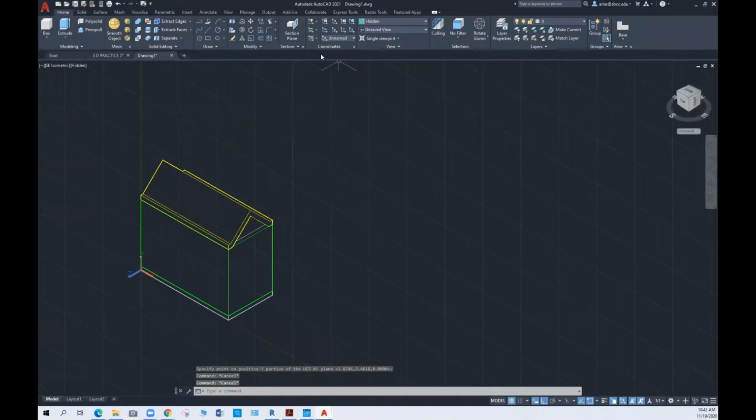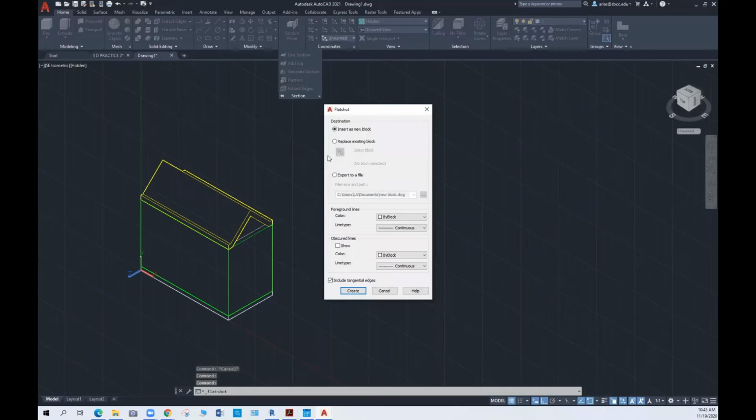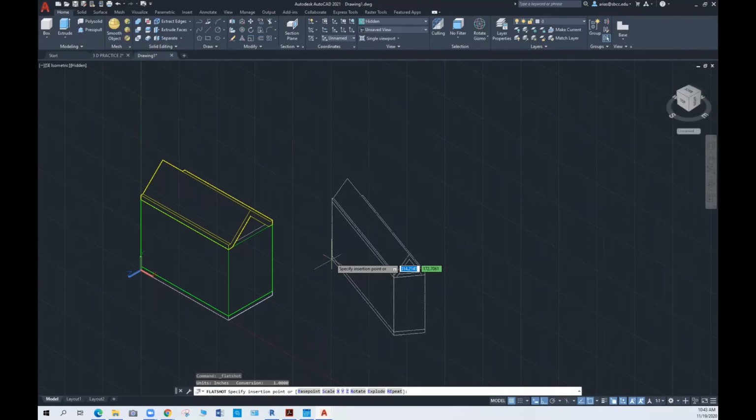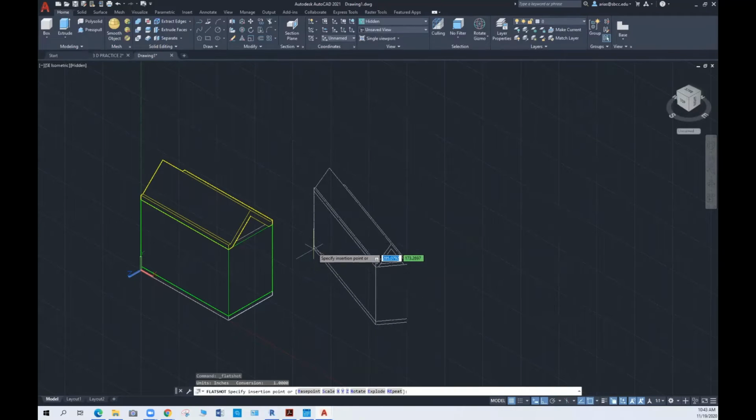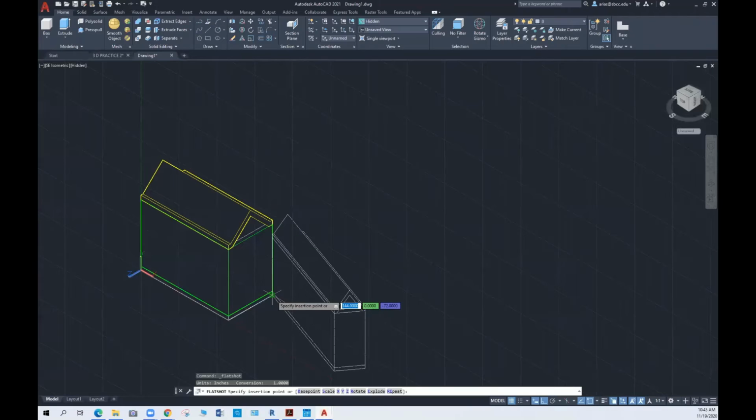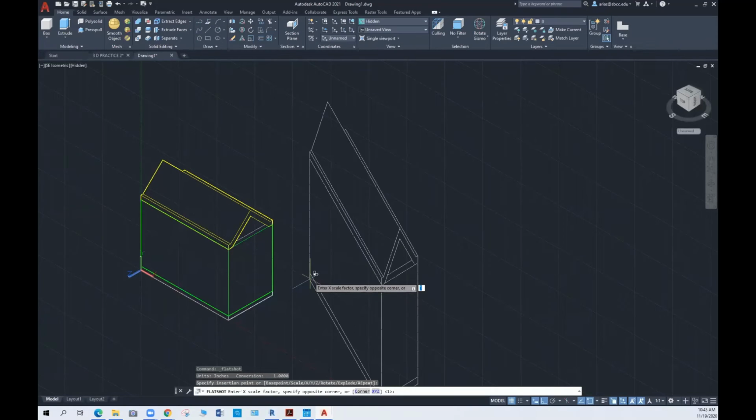Okay. And now we're going to do the flat shot again. Include tangential edges and do not show the skew lines, because the skew lines are the lines that are behind. So create, and see, that's much better.